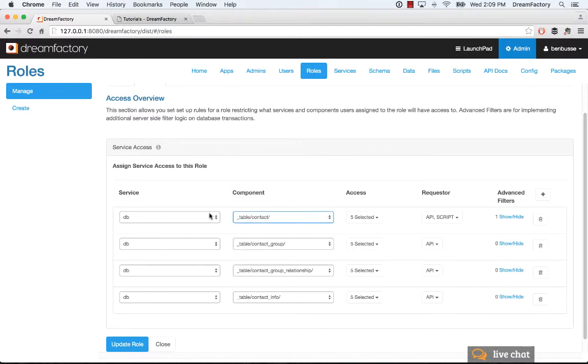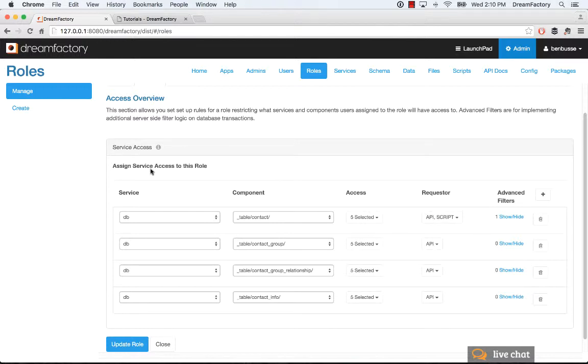So for the four tables, we say, okay, we're going to select these tables, and then we give the various HTTP permissions. You can make tables read-only, you can make them updatable only, you can do any combination and turn the verbs on or off at your discretion. The other concept is APIs and scripts. For direct access to the table via the API, you simply check the API checkbox. You can also check or uncheck scripts. Scripts run on API endpoints. So you might have use cases where you don't want to allow direct API access to a particular table, but you do want to enable that particular role to access a script, let's say, that's running on that particular table without direct API control to the records themselves. So that's what the API and script toggles do there.